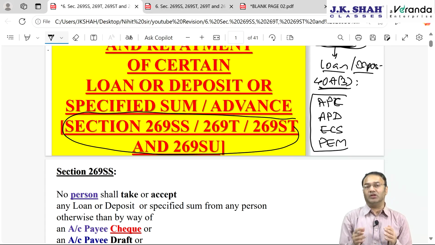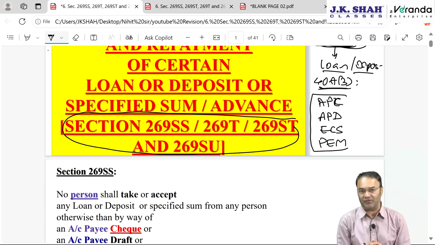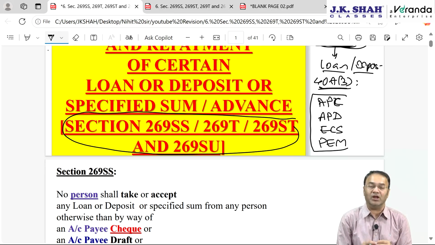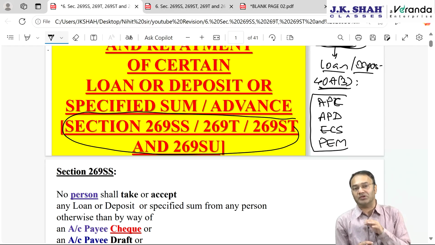Any other mode other than these 4 is not acceptable. It will be a punishable offense. There will be a penalty. Penalty will be equal to the amount of transaction for which the limit of 19,999 is breached, that is 20,000 or touching 20,000. For example, if I take a loan of 25,000 from you in cash, the entire 25,000 will be levied as a penalty. Of course, the section is applicable when the person is caught.